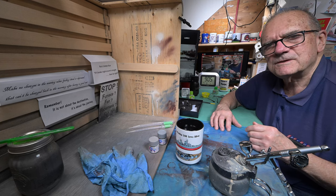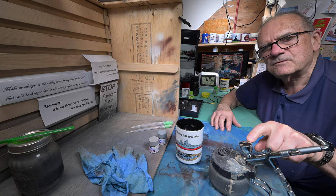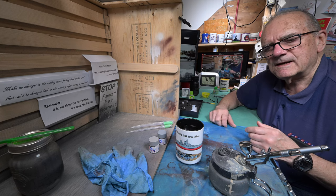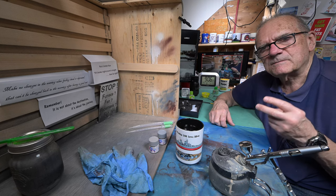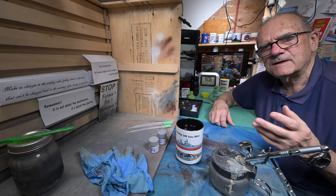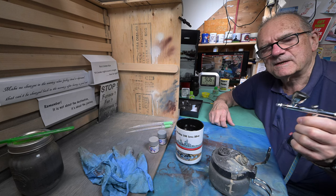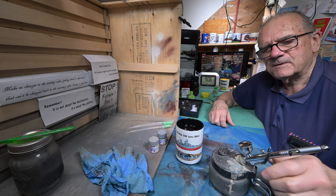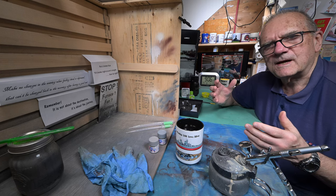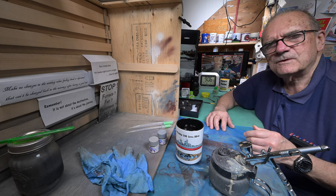I hate to say this, but I think it's just as good as the Iwata. In a lot of ways, it's better because it comes with three different sizes of reservoirs. It comes with three different needles, but two of them share one of the nozzles, so there's only two nozzles. But you get all that in Iwata, and as I've said before, you're going to be spending over 10 times as much for the same thing. Now, I know people are going to say, well, it's not the same thing. You're comparing Chevrolet with Rolls-Royce. I realize that. But the Chevrolet will get me to where I want to go just as good as the Rolls-Royce.